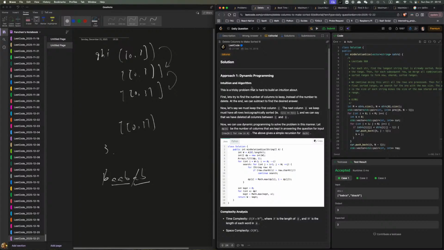Now we can use DP to solve the problem in this manner. Let dp k be the number of columns that are kept in answering the question for input row k. Wait, hold on.